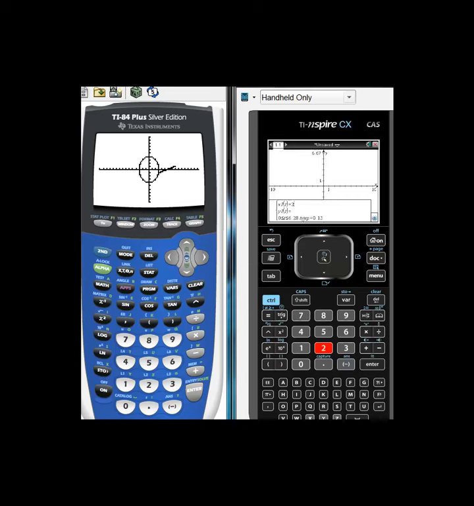So if I said 2t, I want t to be my variable, so I just hit the t button down here, plus 3, and then negative 3t plus 1.